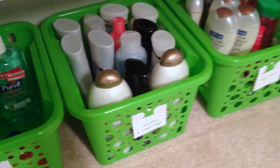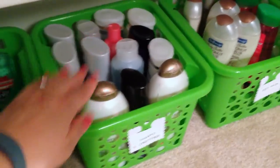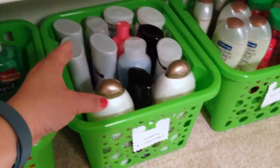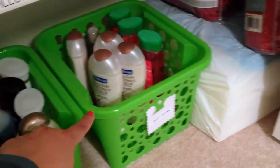In those toiletries bins, in the middle, shampoo and conditioner tends to weigh pretty heavily on these kinds of shelves, and I find it frustrating when shelves like this bend and bow in the middle from having so much weight. So in order to keep them grouped together without having to spread them apart because of weight, I put them on a basket at the bottom — so shampoo and conditioner there.